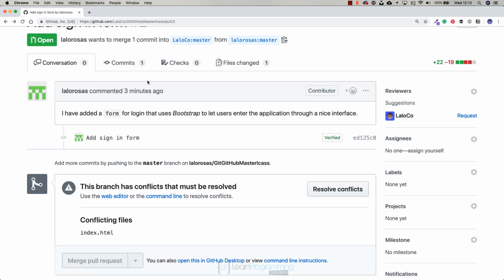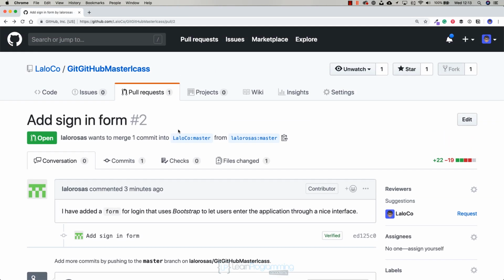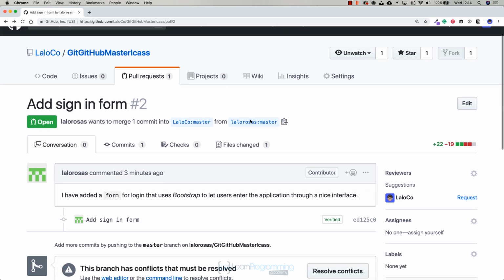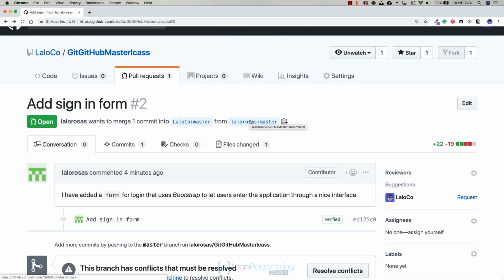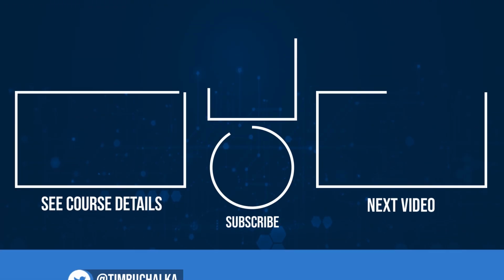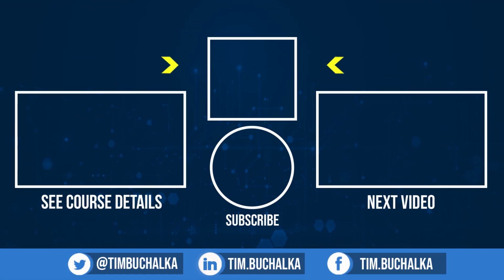So now that we have created this new pull request and that we see that there is a new conflict in here, in the next lecture we're going to go ahead and explore a little bit what we can do inside of GitHub to solve the merge conflict. So eventually we have everything that this contributor very nicely added to our own code, so we can now have both their version and our version working in a new index.html file.